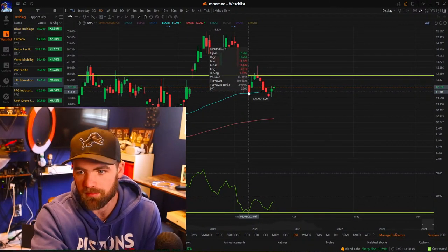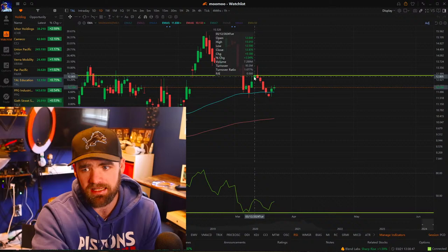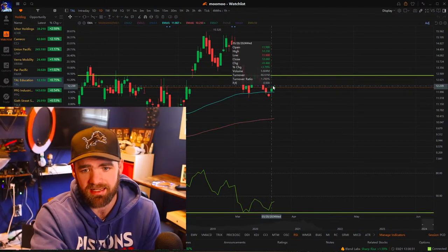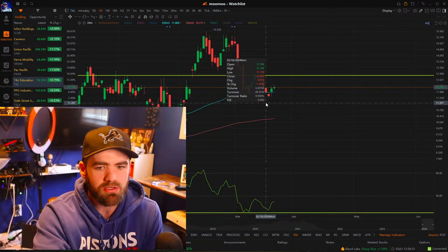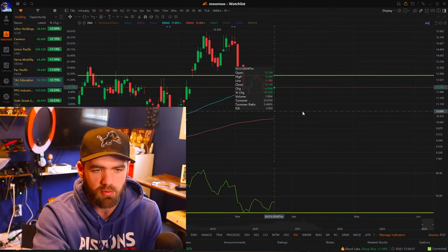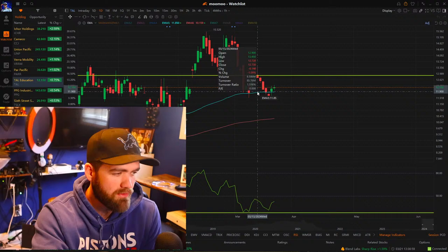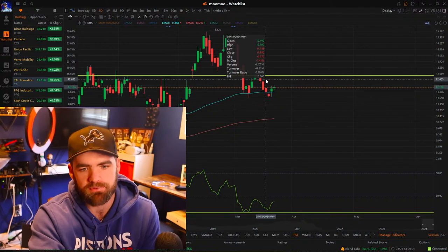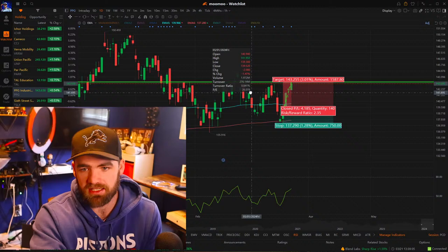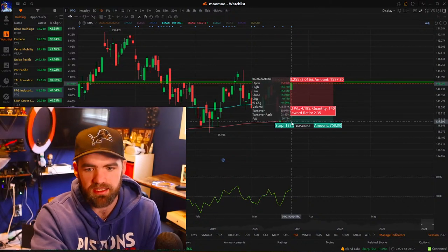TAL here is another trade we were looking at. We did trade this — nice move from $11.88 to $12.80, a nice little dollar move. It came back down to that 90-day and has been moving up, so we'll see if we can get more buying pressure. We do have that general downward trend, so you've got to take profits a little sooner and set your stops a little tighter.